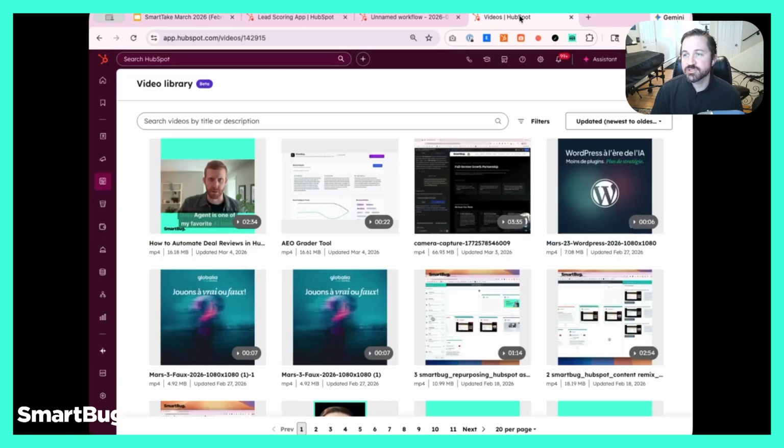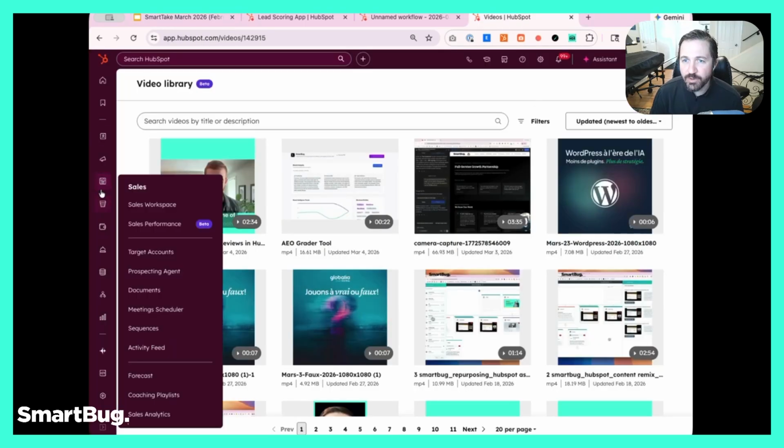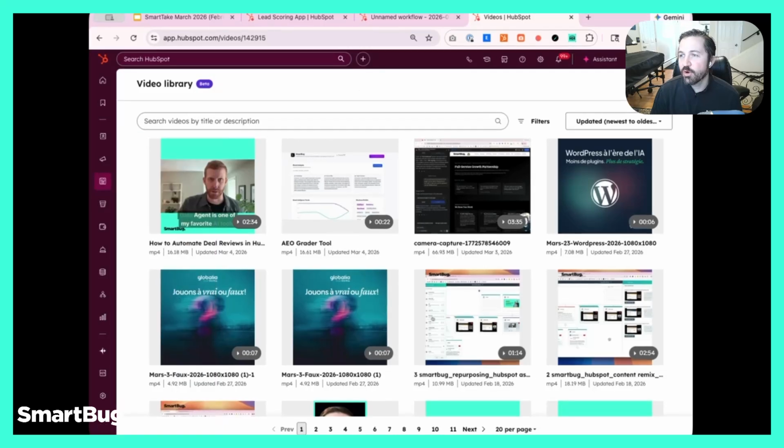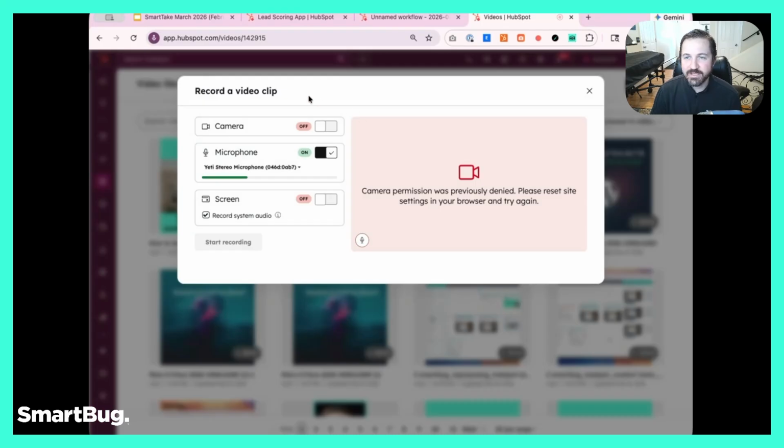And so with this, I'll show you what this update looks like. When you go into content and go to videos, then you go over to add video, and then you can click on record video. And this is the big update right here. You can come in here and then you decide if you want to record microphone, your screen, or anything like that. And then you can record it all from right inside of here. Once this is all done, it just goes right inside of HubSpot, and you can set the settings inside of there.